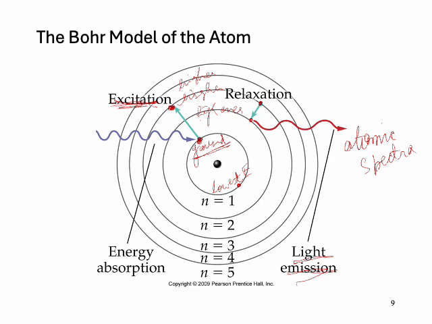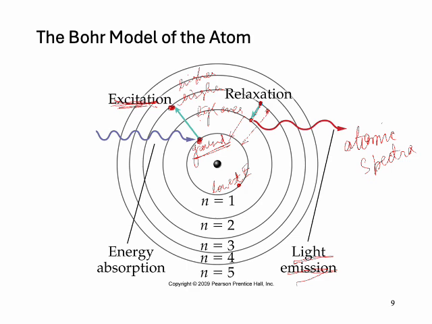And when the electron relaxes, let's say the electron had jumped from this energy level, the ground state was n=1, and it had jumped to n=3. It can jump back directly. There are multiple ways that it can jump back into its ground state. It can directly come back to its original ground state, or it can come back to this state and then it will come back from here to here.